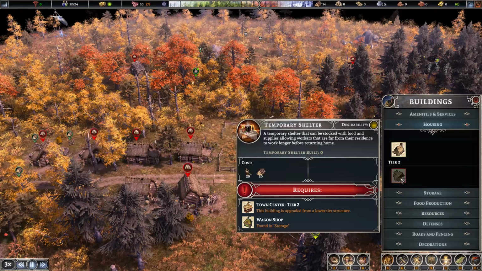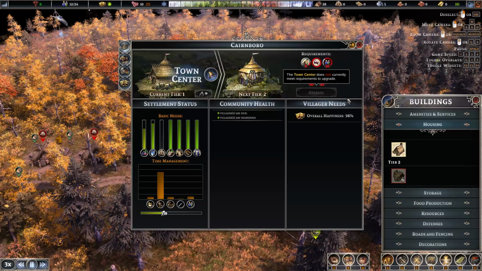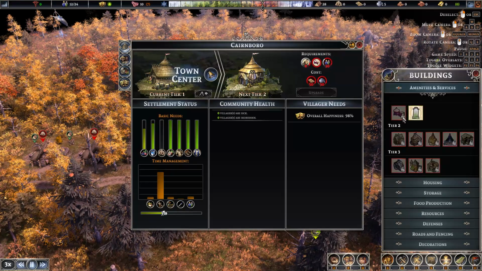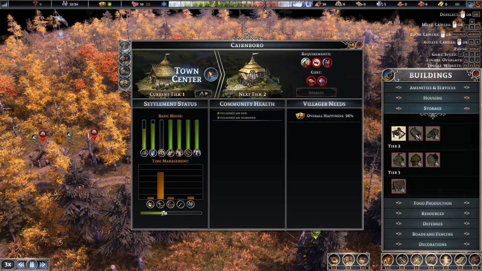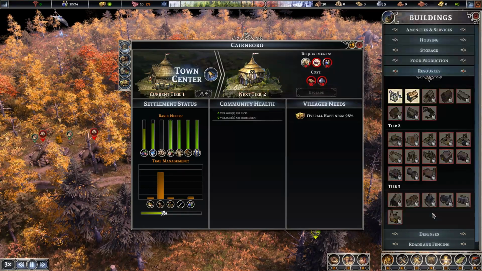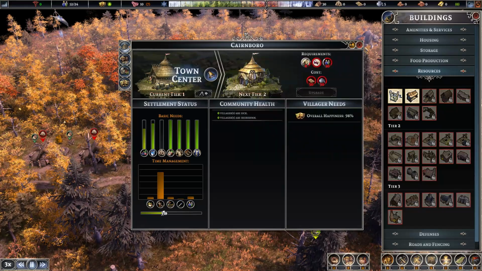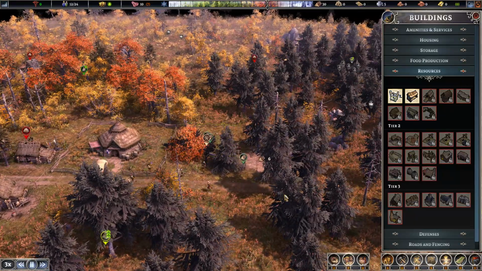So, I need tier 2 town center. Okay, well, town center. I'm gonna upgrade to tier 2. Well, you need houses for 8 shelters. You need a market. Market says you need a saw pit and storehouse. So you go to storage. Storehouse. There's a stockyard which we're building. Then you go to horses. Oh, okay, I need saw pit. That requires a stockyard. So all the technology you're advancing is based on the buildings that you build.